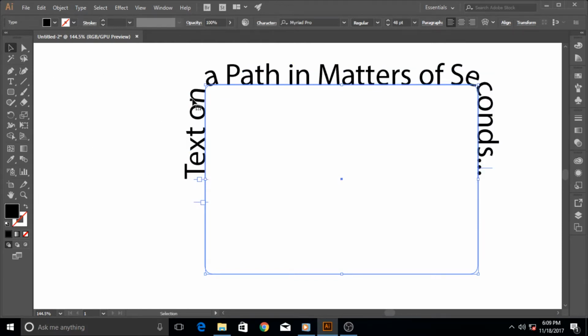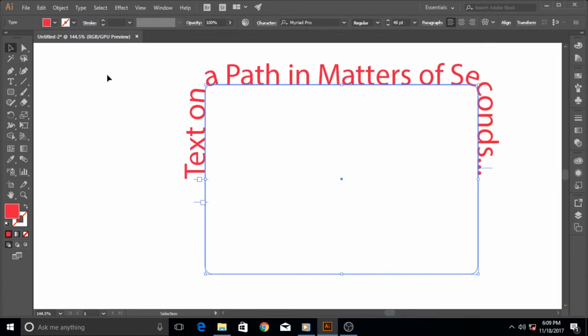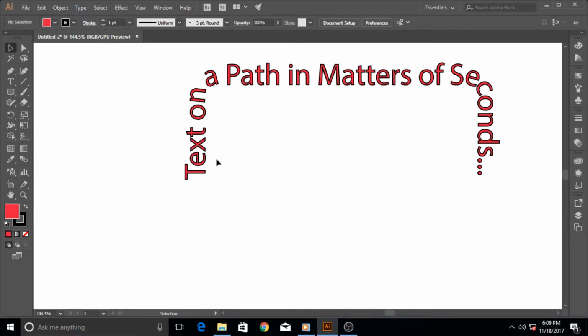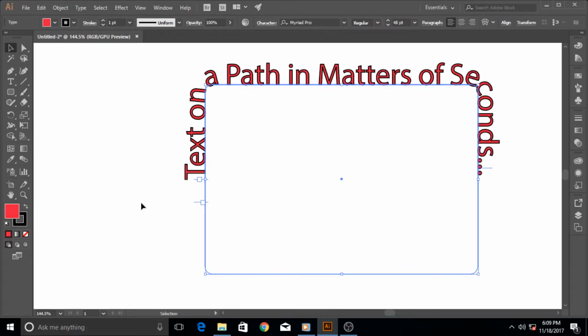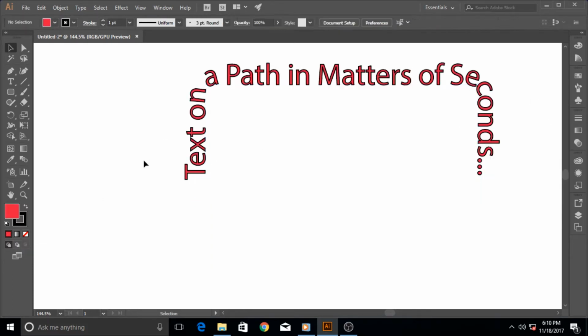Now I can change its color. Okay, let me adjust its color. Right, a little bit better. Something like that. Let's put a stroke on it. Okay, like that. Now our text looks much better, and the stroke of this line has somehow disappeared, but we don't mind that. We can put a fill on it. Actually, put a fill on our text, not on our line.